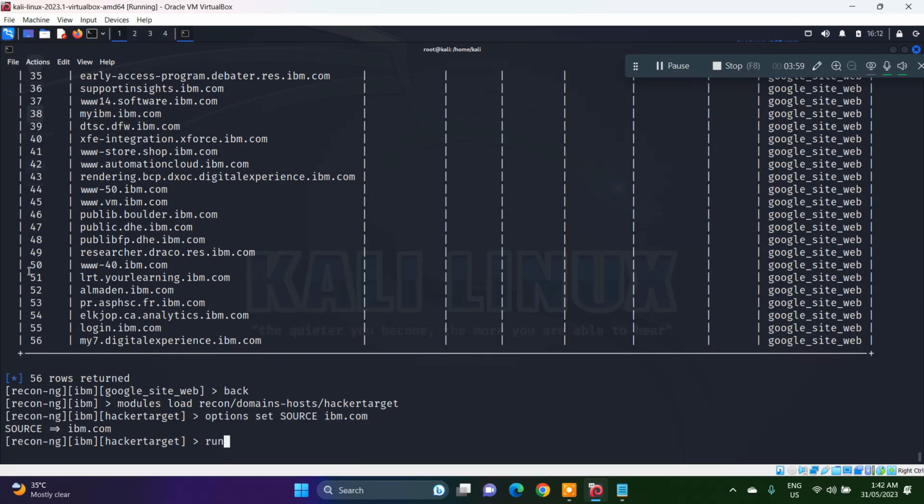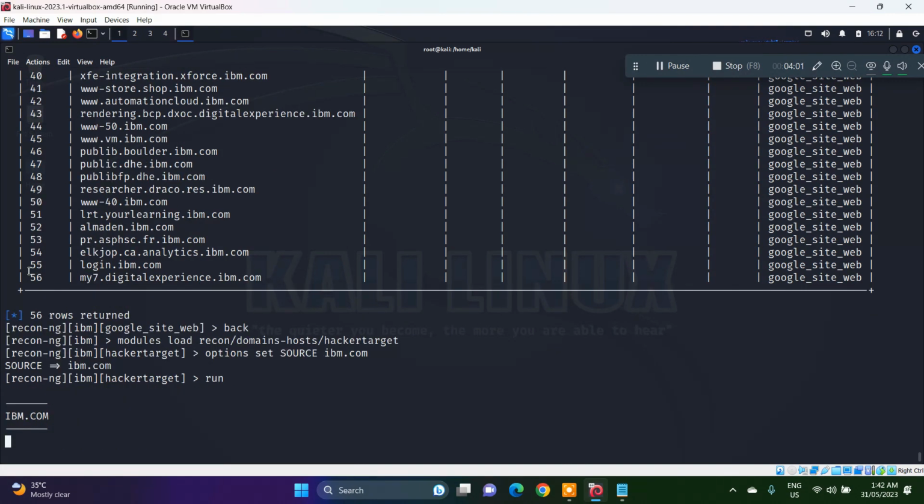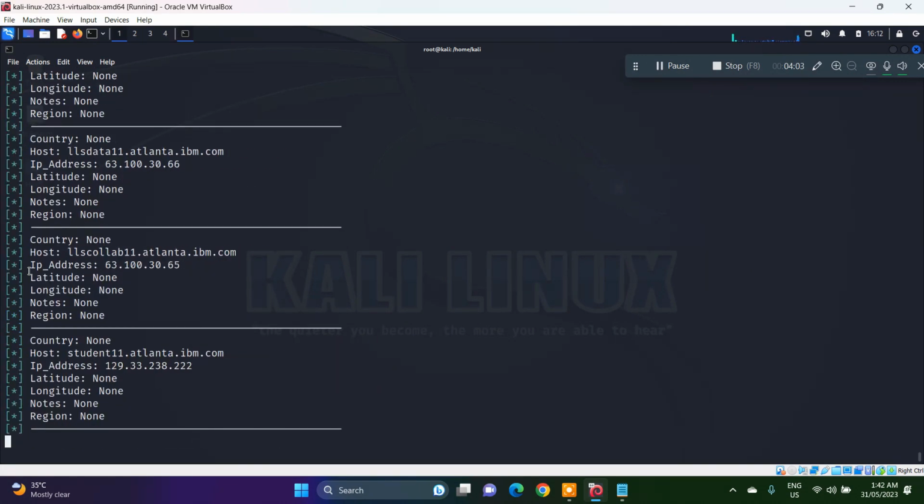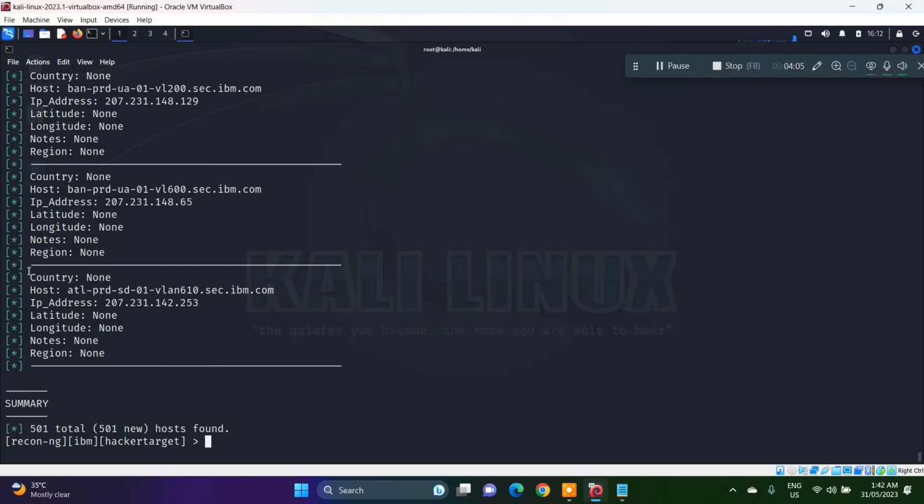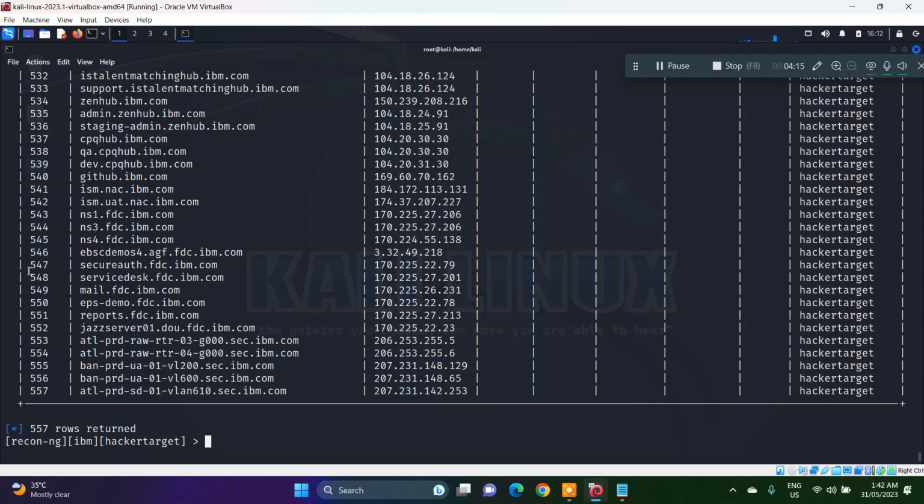I'm setting the source to IBM.com and running it. Wow, HackerTarget has found 501 new hosts. When I say show hosts, 557 hosts is what I have on the host table.